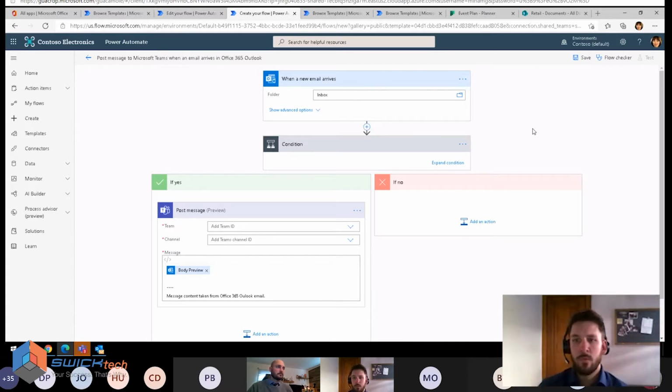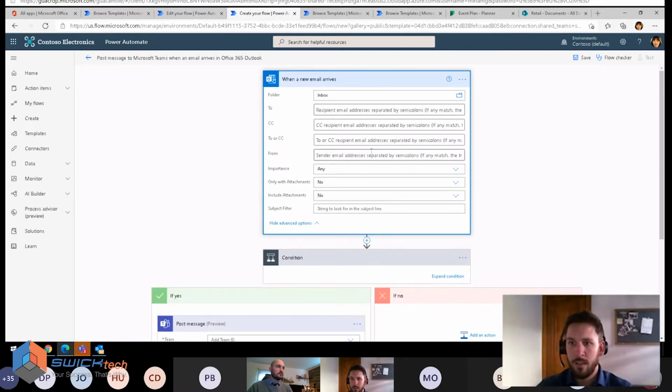All right, so this is a bit more complex of a flow. We've got our Outlook aspect on top of getting a new email, and then we have what it does if the condition of that email that we set makes sense. For this example, we are going to use the inbox folder. I'm not going to make these changes to complicate this flow, but you can configure this to choose the type of email.